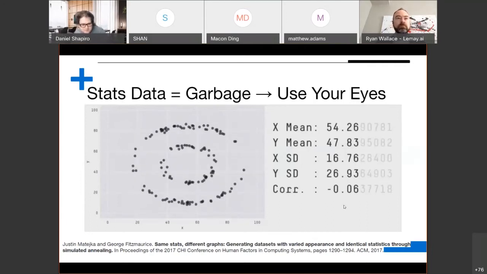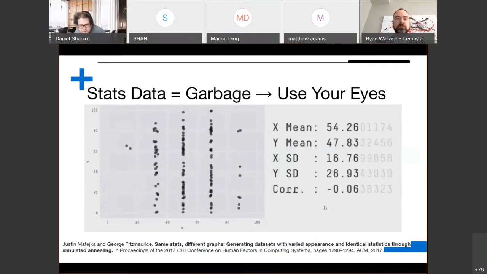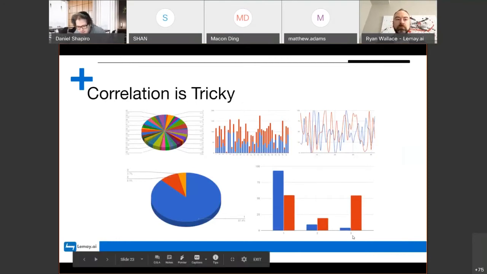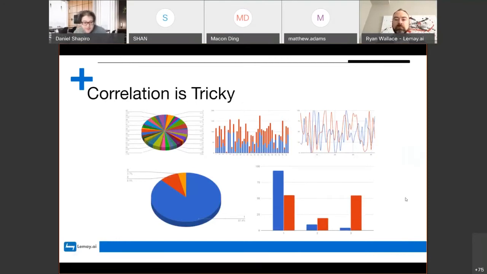And so the opposite is also true. Correlation is very tricky, especially in the time domain. What I like to do is show people this picture and ask, what kind of stuff do you see? If you give this to a machine learning model, it's going to say, I see the blue is going down and the red is kind of constant. All the numbers on this slide are random. It's all made up. This is just random numbers.